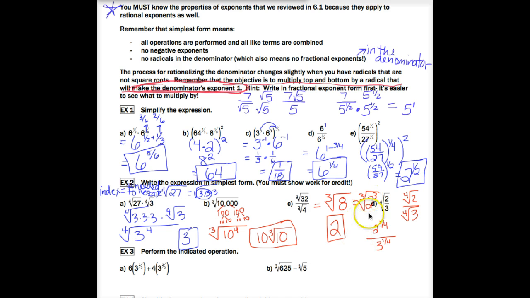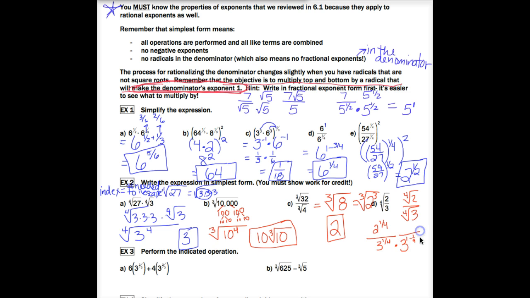I'm going to explain it 2 ways. There's nothing wrong with this 2 to the 1/4 or this 4th root of 2. That's in simplest form. I can't break that down at all. But I'm not allowed to leave a radical in the denominator. I'm not allowed to leave a fractional exponent in the denominator. I need this exponent in the denominator to become a 1. I know that I'm going to multiply by 3 to the something. So you are asking yourself, what, when I add it to 1/4, gives me 1? Because when you multiply, you add exponents. So all you're doing is taking 1 minus 1/4 here.